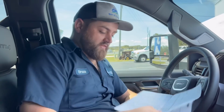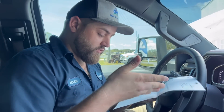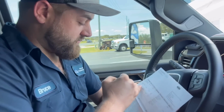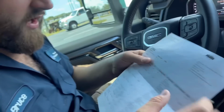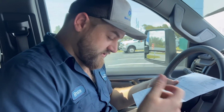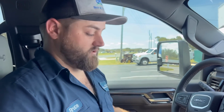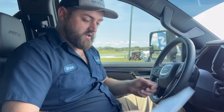So I know a lot of you guys are probably thinking, Bruce, you did burnouts the day you bought the truck. But the codes we have on here are non-mechanical issues. There's nothing saying, you know, transmission gear ratio malfunction, nothing like that. This is all straight-up emission codes with modules that have lost signal. All these codes are non-mechanical. They're all electronic, and they're all just lost communication. Literally, they're all lost communication codes. So this is basically showing that there's some module in here that's not talking. And I've seen that just doing a simple update to the computer systems on these trucks will take care of this. So hopefully we go to the dealership on Wednesday and they can take care of this. If not, we'll go to another one and see what they can do.